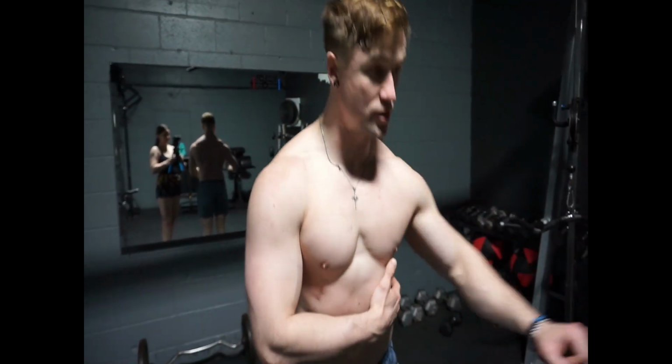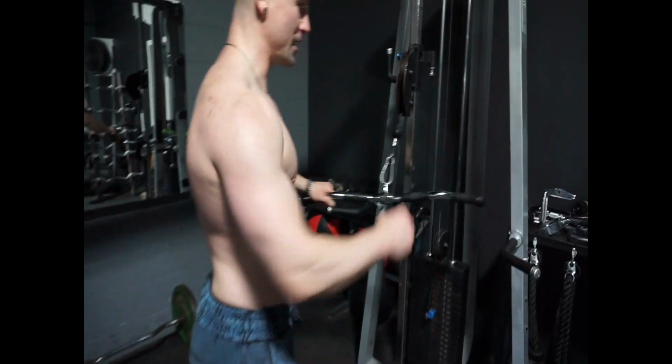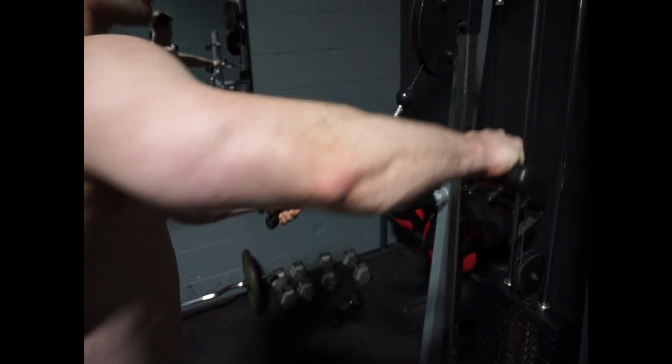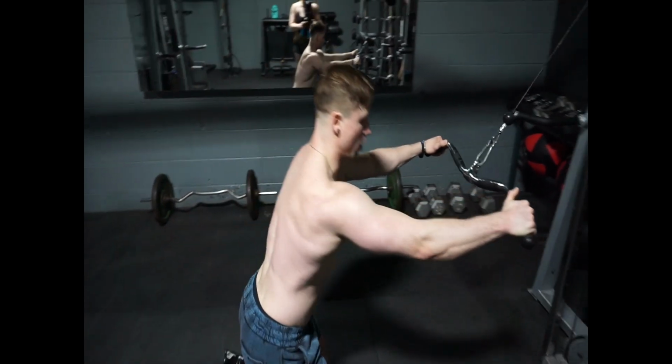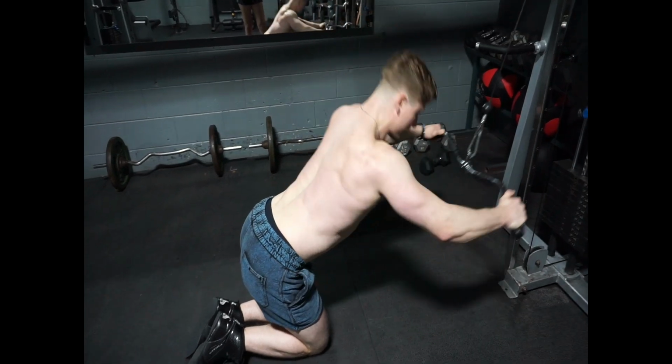You can even technically do this with a small handle, and you could go single arm and focus on that single body part. So it's going to be the same thing. The difference now that we're not using the rope is that I can do seesaw motions, right? So I can start in the harder variation, like this.